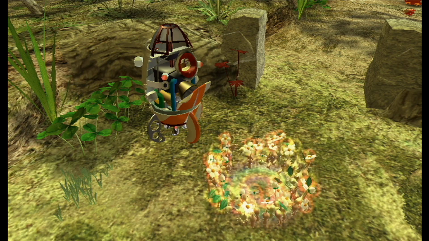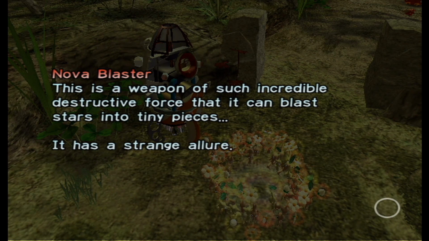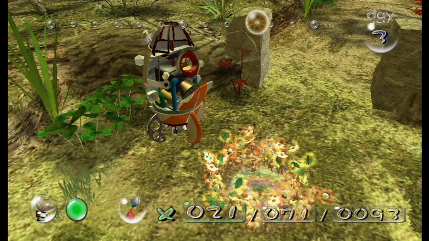So now Olimar can increase his ship's capabilities. This is a weapon of such incredible destructive force that can blast stars in tiny pieces. That's a very strange allure. I have recovered 5 out of 30 ship parts, increasing Dolphin's capabilities. My search can now cover a wider area.